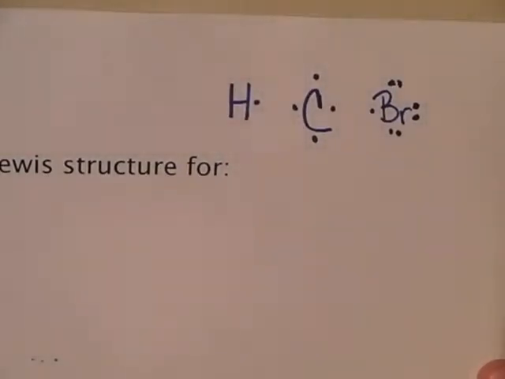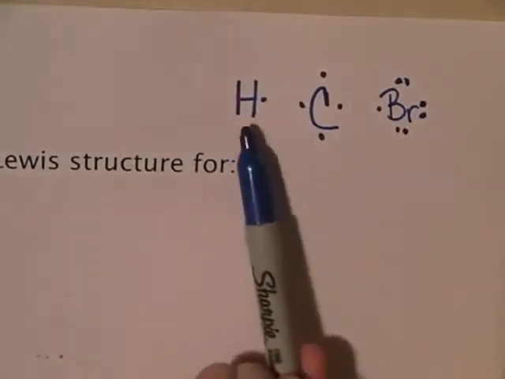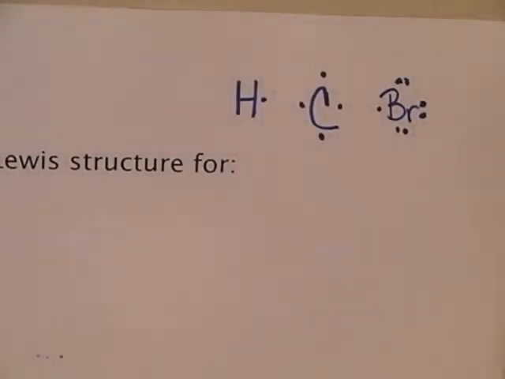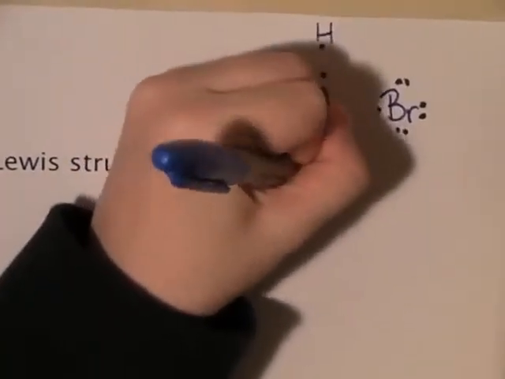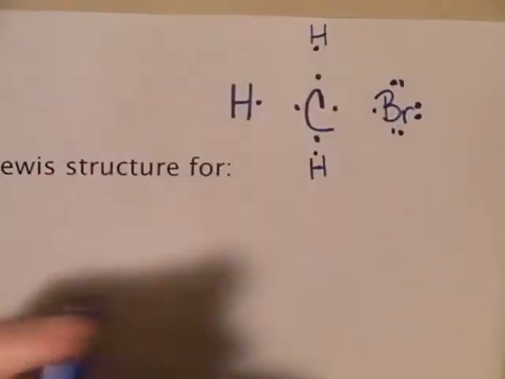Okay, so who's going to go in the center? The hydrogen, the carbon, or the bromine? Good, hopefully you said the carbon. So carbon, and notice I drew it in the middle. It's like I'm Harry Potter and I know what's coming next. Carbon's in the center. We've got a hydrogen and a bromine. So we still have to draw our other two hydrogen. Where does it look like we should draw those? Fantastic. Hopefully you're saying one on the top and one on the bottom, right?